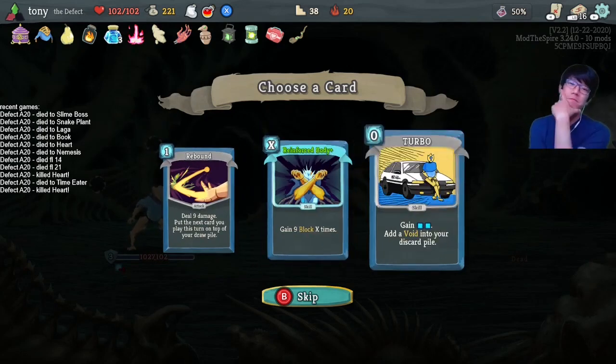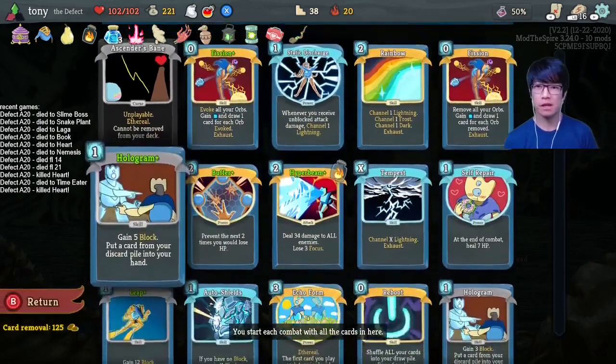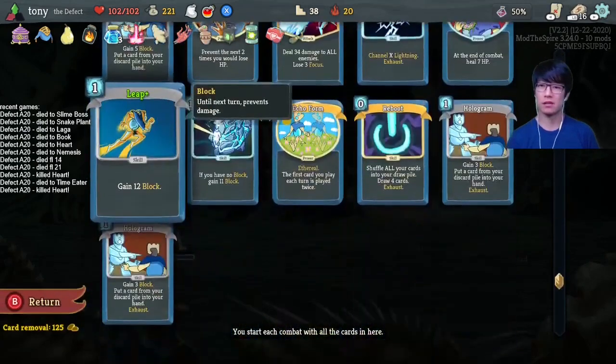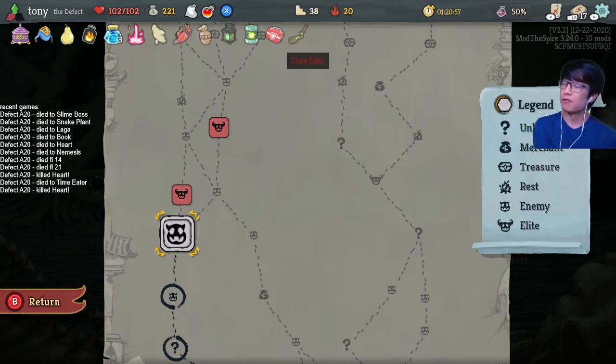Reinforced Body. Does that help me? It could. Especially with Echo Form. I think this is fine. Previously, our best block card was Leap. But I think Reinforced Body. We can get a ridiculous amount of block, 70, 72 block with it. Four energy doubled, Echo Formed.